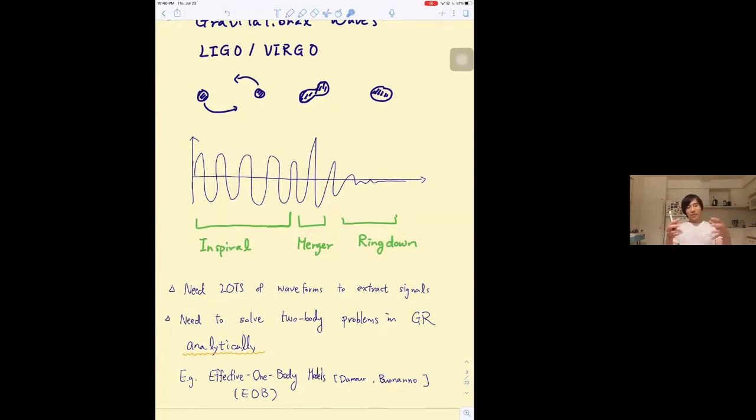And that's the short instant, the so-called merger. So after these two bodies merge together, you basically have a blob that's vibrating. And this is the so-called ringdown phase. In this case, you can also treat this blob as a black hole with some perturbation, say from the standard quasinormal modes. So these are the basic three stages in the gravitational wave event.